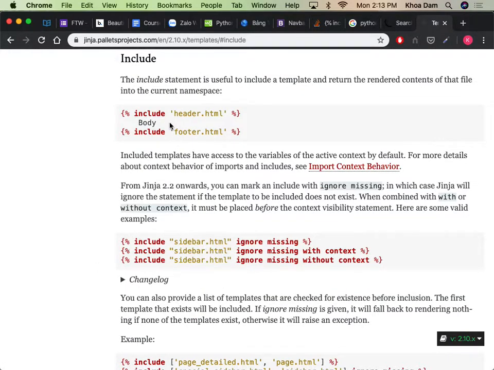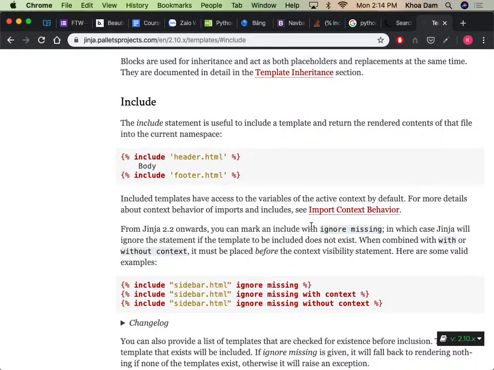There's documentation on how to use include. So basically, it's the same as extend, right? It looks the same. But the difference is that it just includes this HTML. It's not replacing, just includes it. So in this scenario, we create a navbar.html, and we say include. No. Include takes an HTML and sticks it inside.